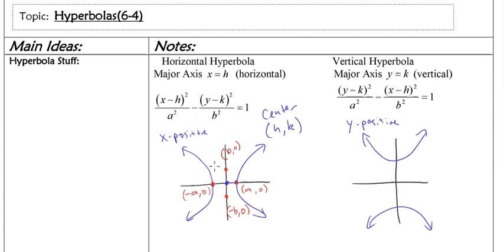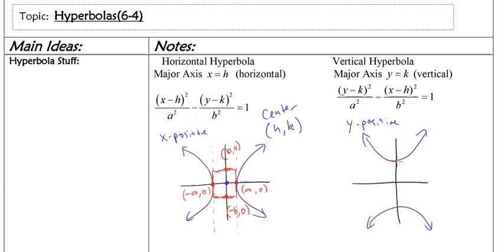What we're going to use those for is to sketch this little box. I want to say it one more time: this is not part of the graph. This is just a tool that we use to help us out. If I extend a line vertically through negative a and positive a, and the same thing going horizontally, hopefully we can see there's a box formed by those 4 points, where the vertices are on the hyperbola and where the vertices would be if the y value was open.